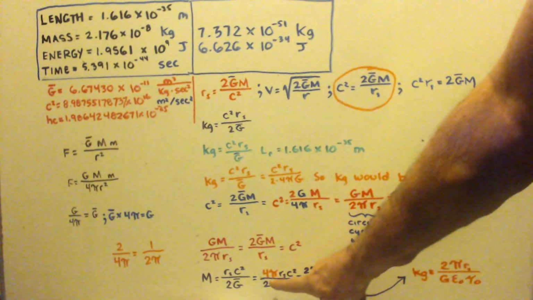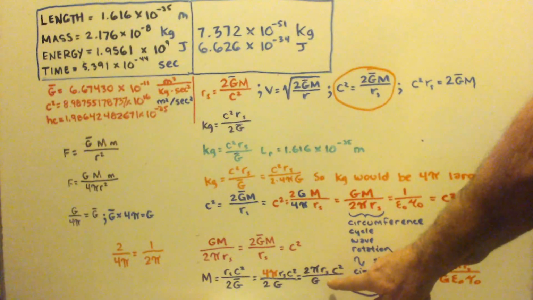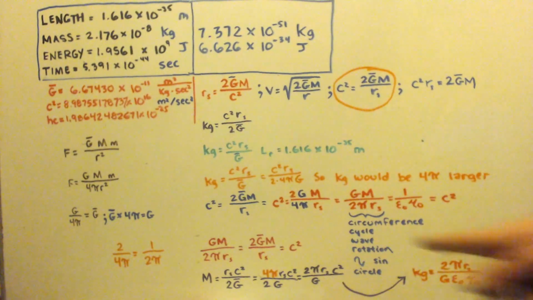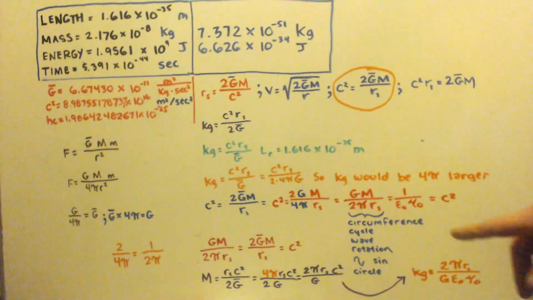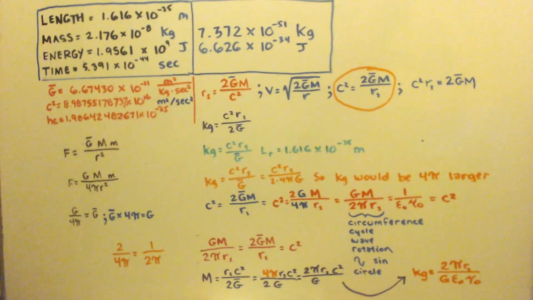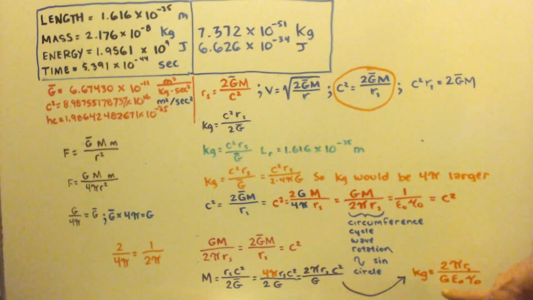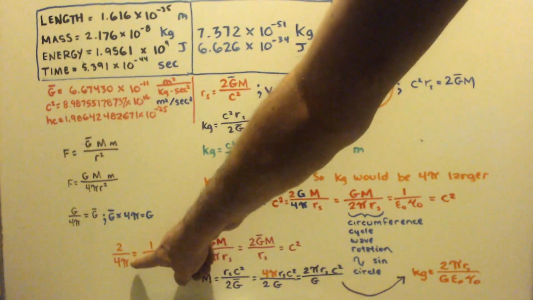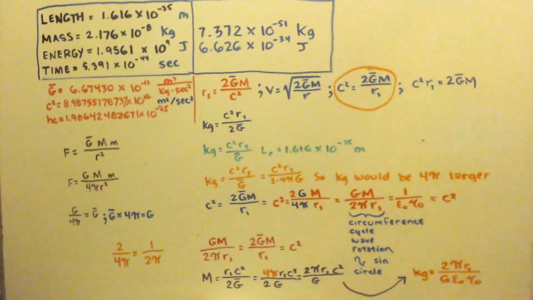And then that goes down to this, 2 pi r times c squared divided by G. But that actually goes down to here. Its mass, or kilograms, equals 2 pi r, the circumference, divided by big G, permittivity and permeability of space-time. This is the actual formula, right? See, when you have this 2 and you have it over 4 pi, it equals 2 pi.